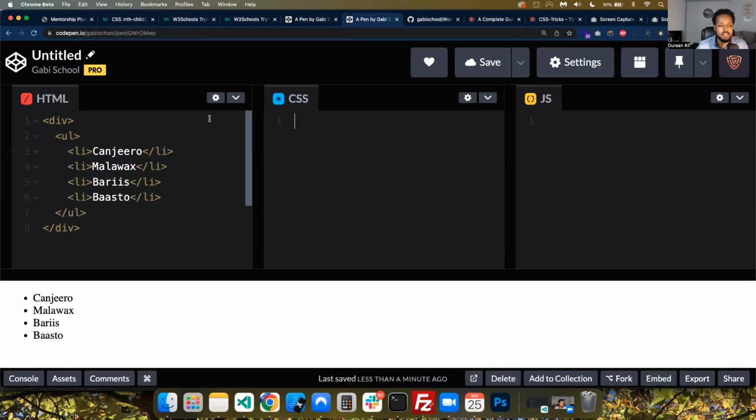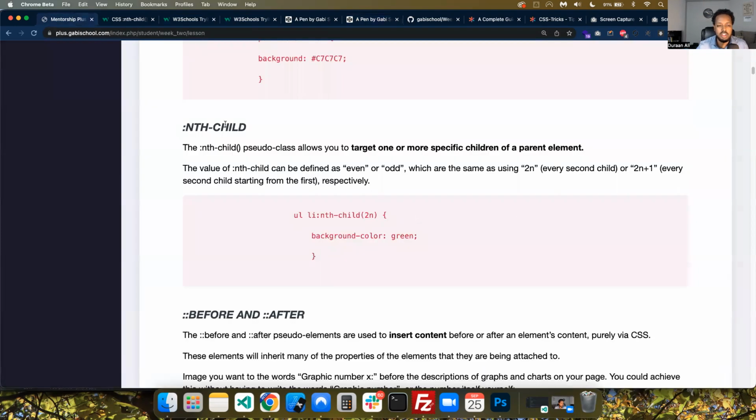When it says that, it means one of these. These are children of this element. This div is just there, we don't even need it really. The ul is the parent and the children are the li, so you could select any of these by using the nth child.